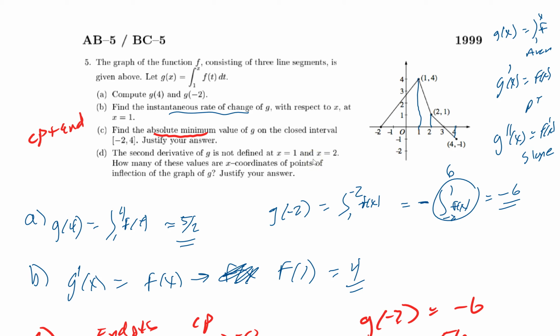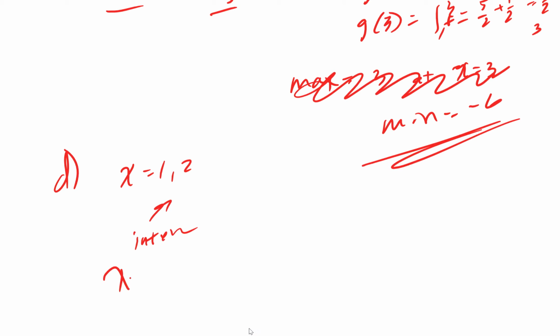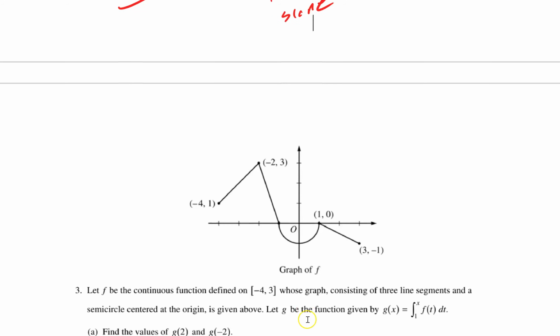So we need a sign change, right? It's when the slope does not exist, so here and here. We need a sign change also. So at 1, you go from positive to negative, so that counts. At 2, you do not. So only 1 is an inflection point. X equals 1 is an inflection point because it goes from positive to negative slope. And that's it. Let's do one more to make sure we got this.